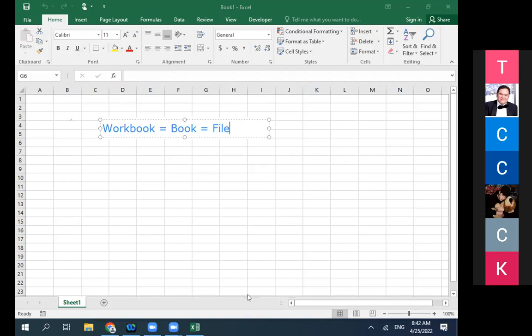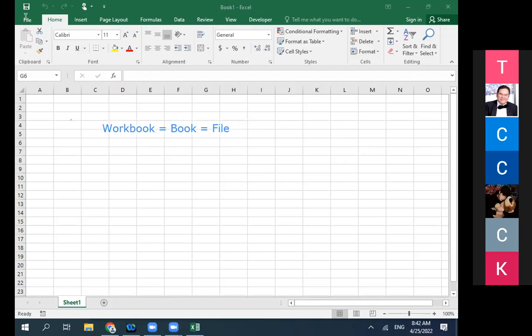So if you notice in here, you see Book1 - Excel on the title bar here. It means that right now you are working with Book1.